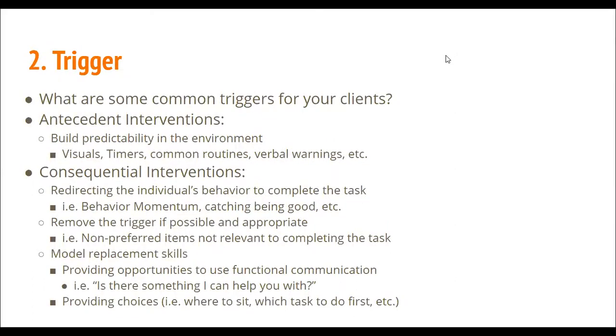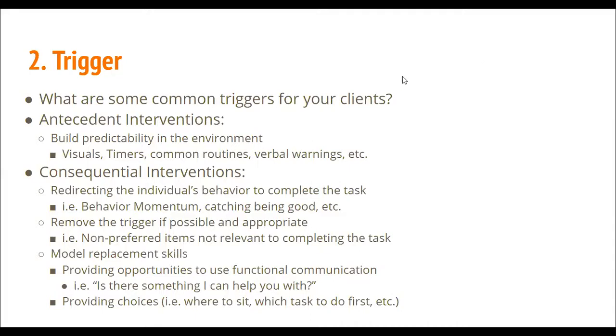Next, we have the trigger. It's important to identify what some common triggers are for our clients. Sorry, I'm seeing that there's a chat about clicking. If that's annoying to people, I can change my headset. It might be something with my headphones. So some of the common triggers you might see are basic demands. But if you think about your client in specific, just brainstorm, shoot them in the chat: common triggers, things that frequently lead to problem behavior for your kids.